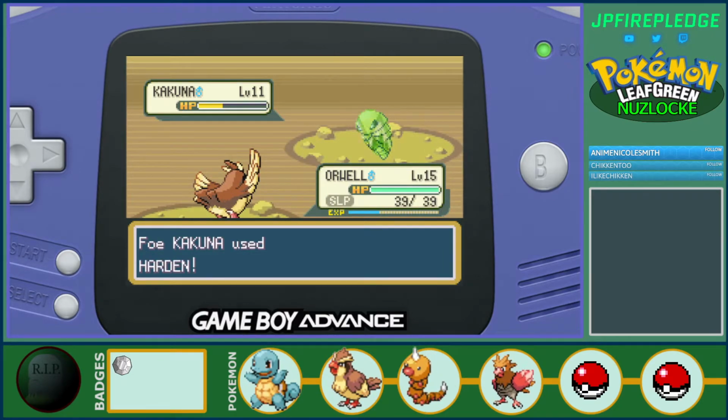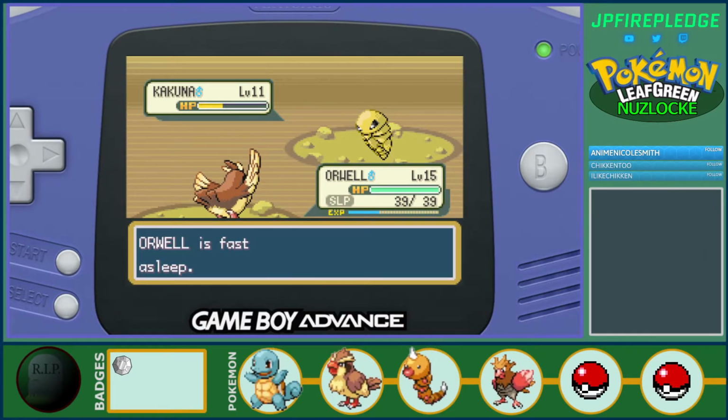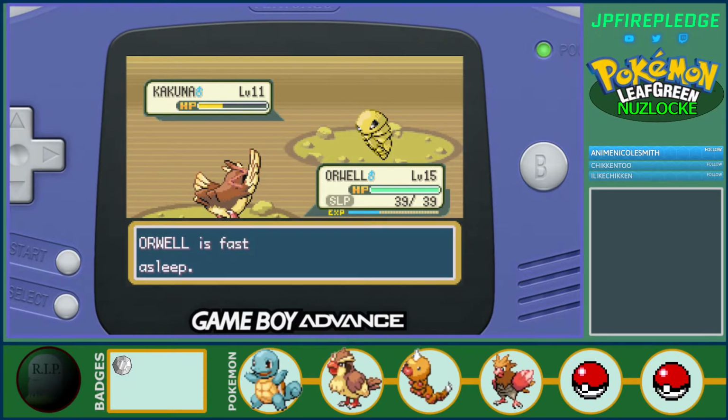Because I can just spam the move and then hopefully Orwell will get enough. This is like one of the last bug trainers we'll fight for a while. Yeah, he's fat. He's gonna be asleep a couple turns, but it's alright. Not a big deal at all.